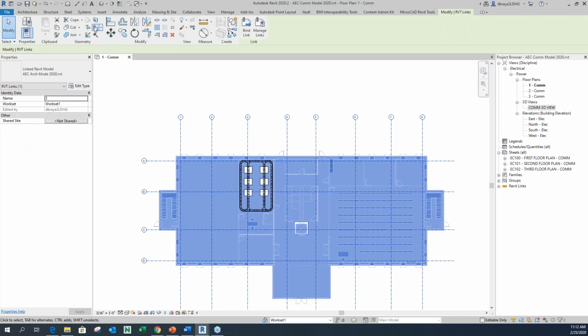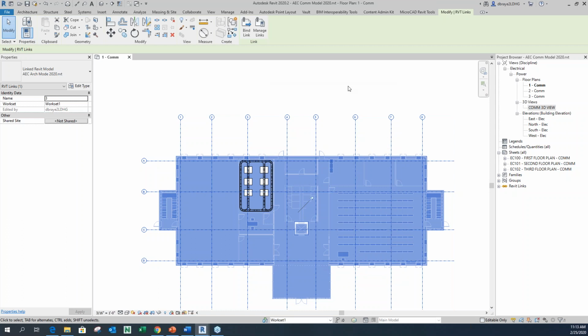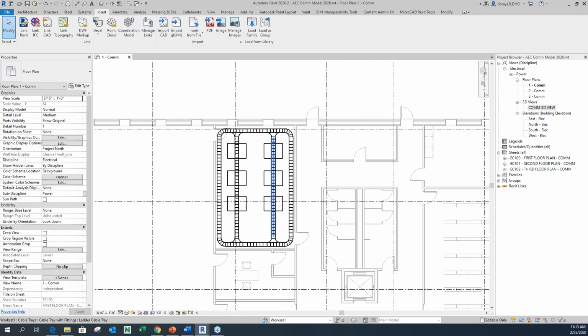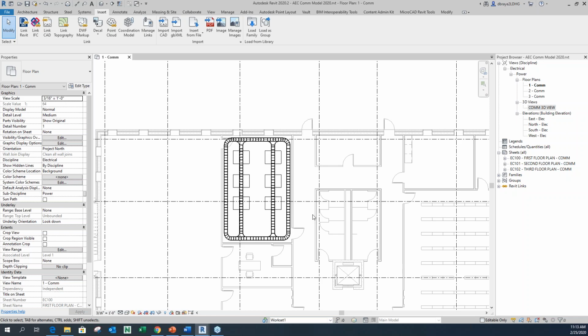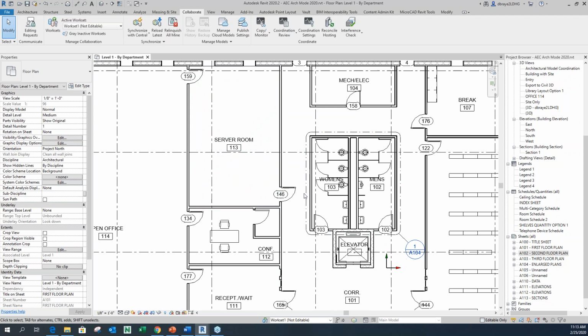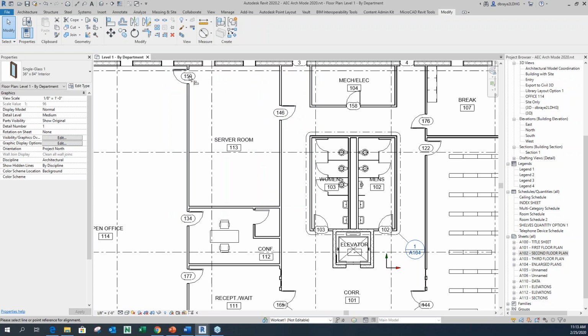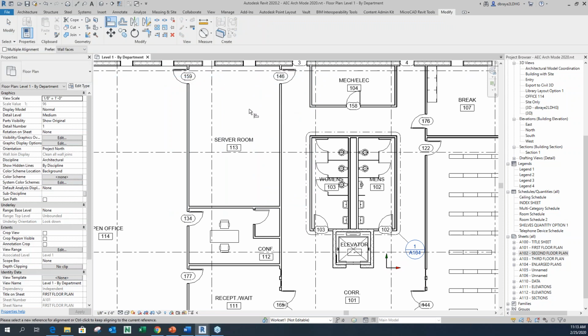First thing I always like to do is pin the model. Of course, we can go over here and do room bounding as a step. And so now that we have the architectural model linked in, let me show you how a live connection is illustrated. So I also have another version of Revit running, so I'm actually in the architectural model. What I'm going to do here is, let's say I take this door and I just flip this outward. Maybe we take this door and just move it. Let's move it here. Maybe use the align command, line these two up. And the first thing I want to do is go ahead and synchronize.